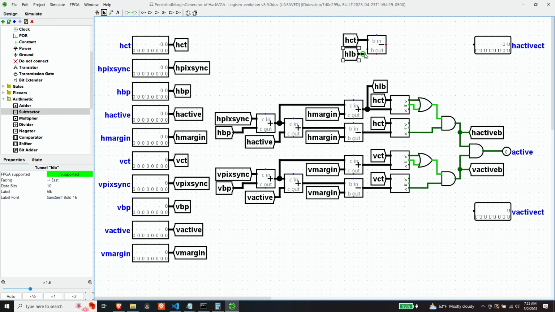Subtract our lower bound from it. And then what we need is a selector, or I'm sorry, a multiplexer.